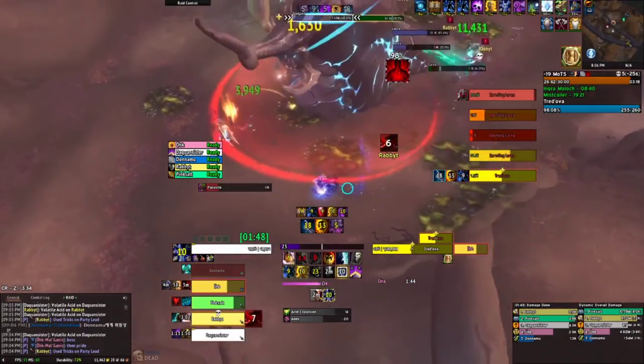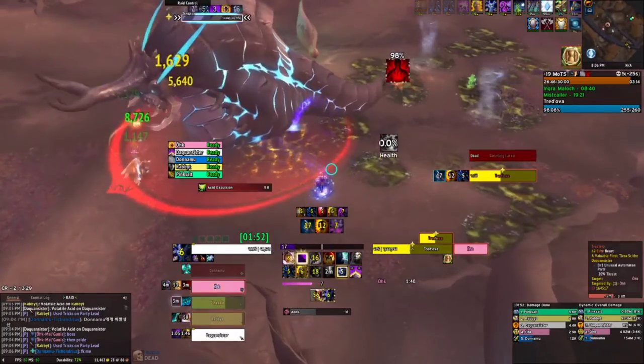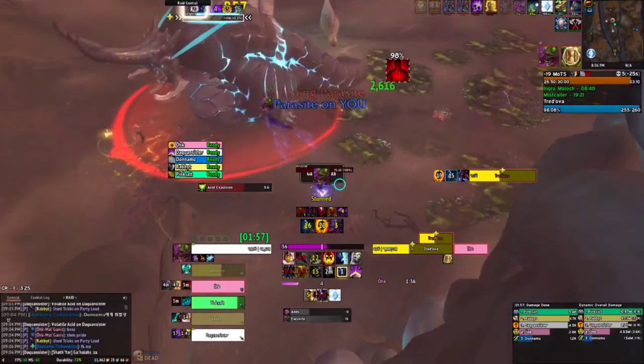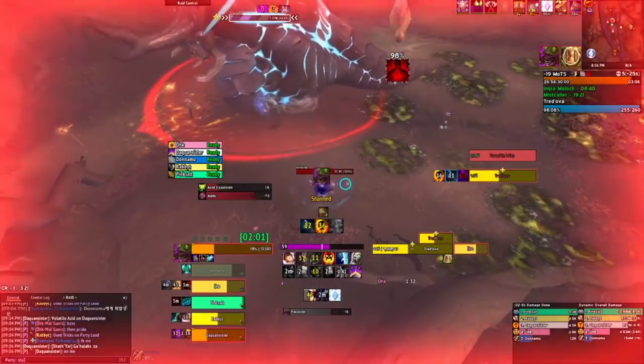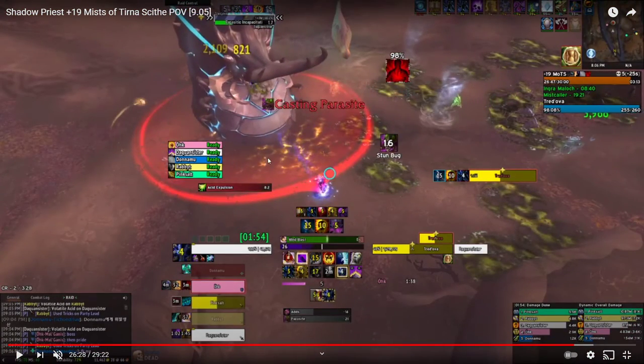Your healer dies again. Void Bolt. Shadow Crash is not the best, especially because it only hit the boss. Somebody needs to kick that. Nobody kicks it. And you get the Parasite on you. I'll go back and mention this cast. Every single kick is up. Granted, the healer is dead, so this kick doesn't count. There are four kicks that could be used right here.